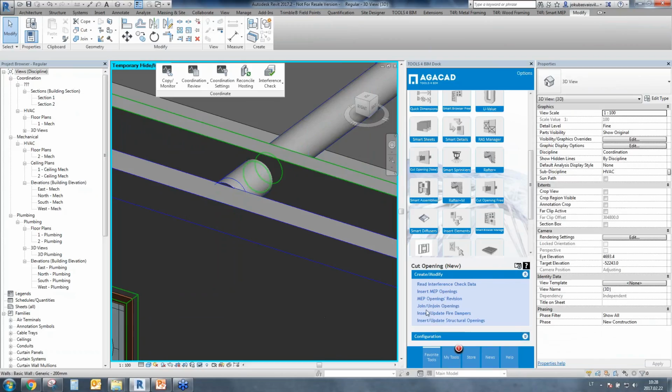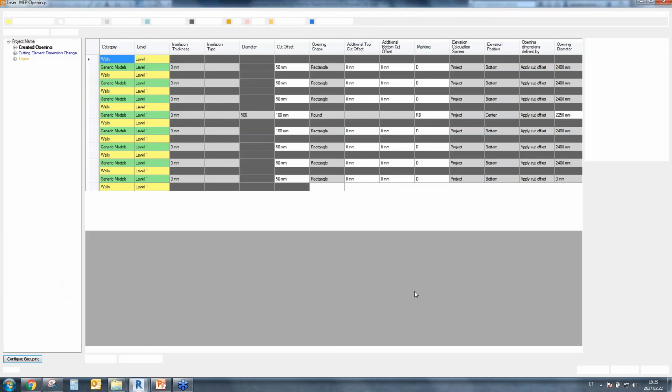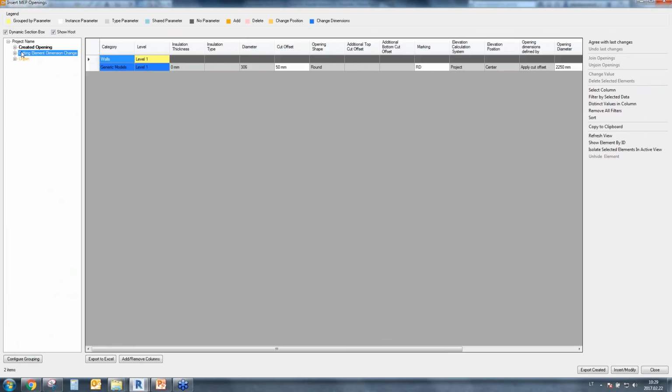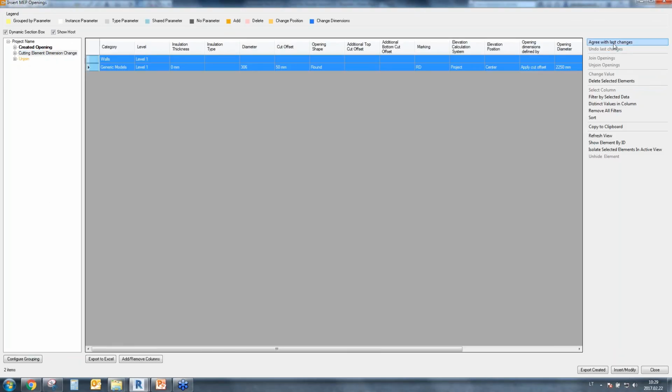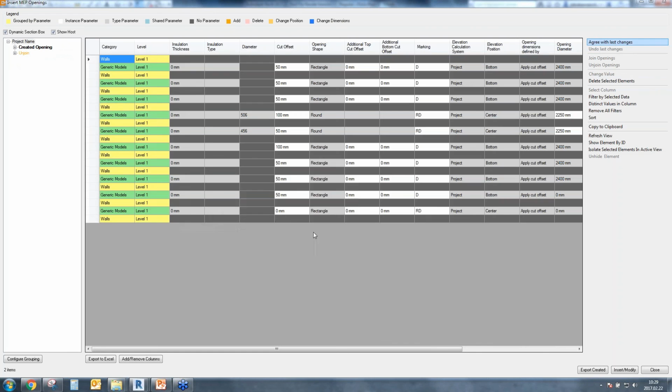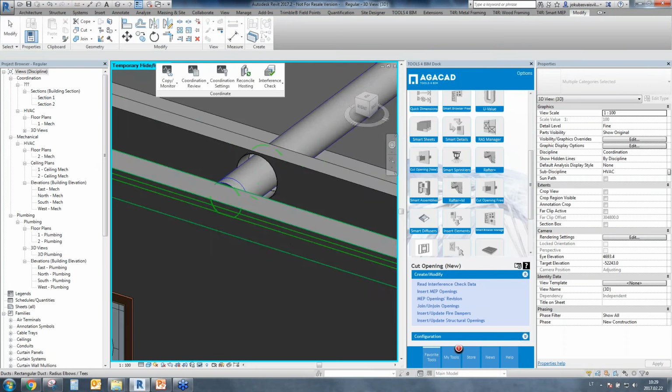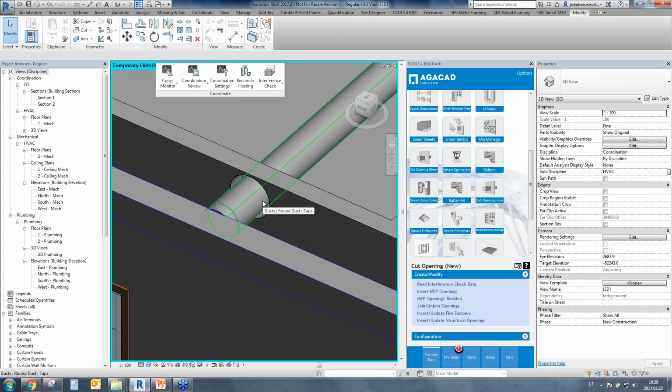So what we are doing, we are reading the project all the time, and we can just go to MEP openings revision, and as you can see, we have cutting element dimension change, and you have to agree with the last changes. Okay, close this dialog. Let's go to 3D view, and as you can see, the opening became bigger.